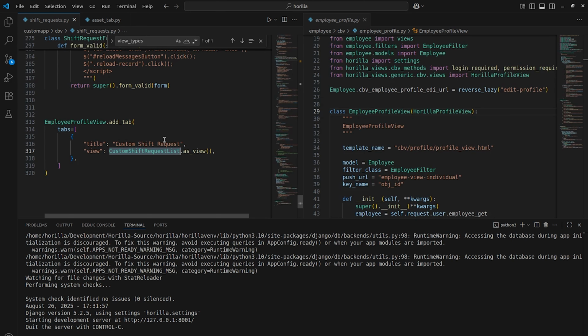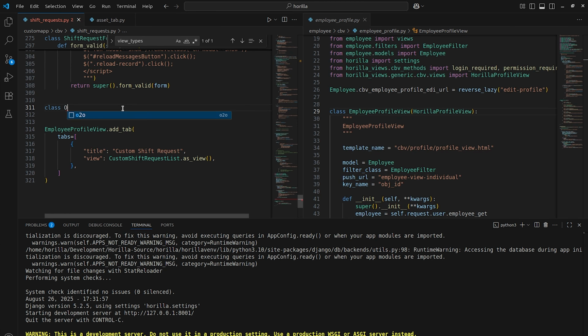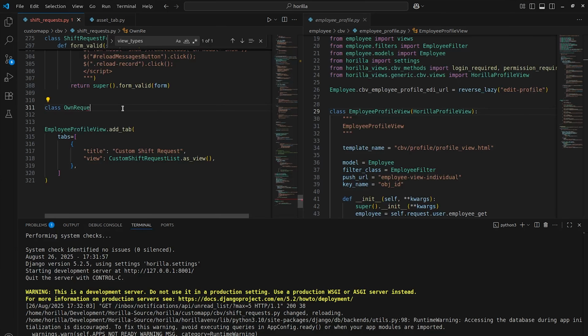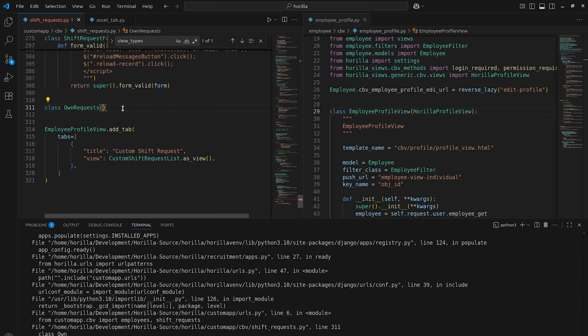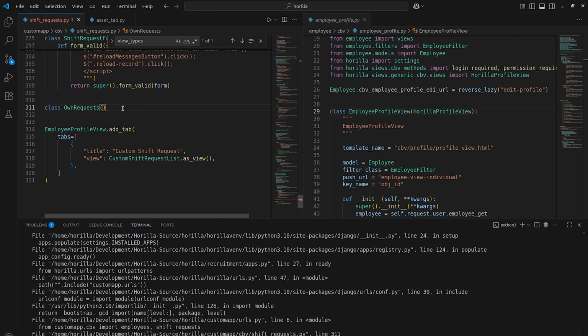So we need to create a child class on request, a single person request.